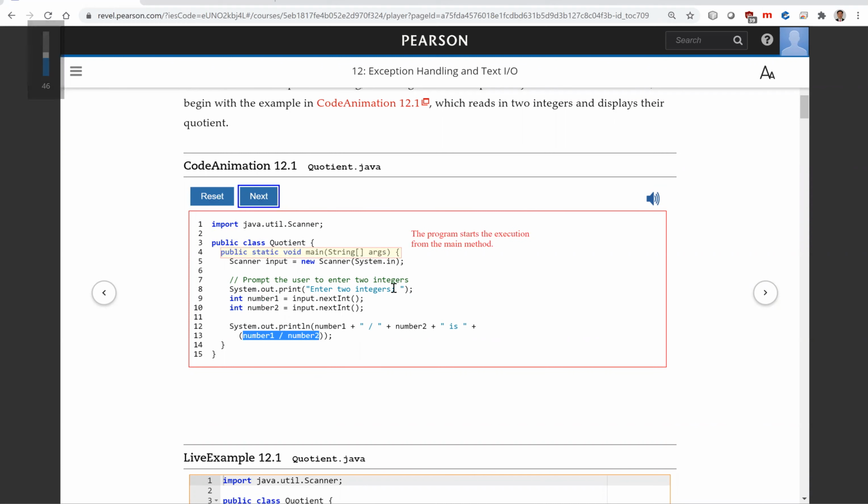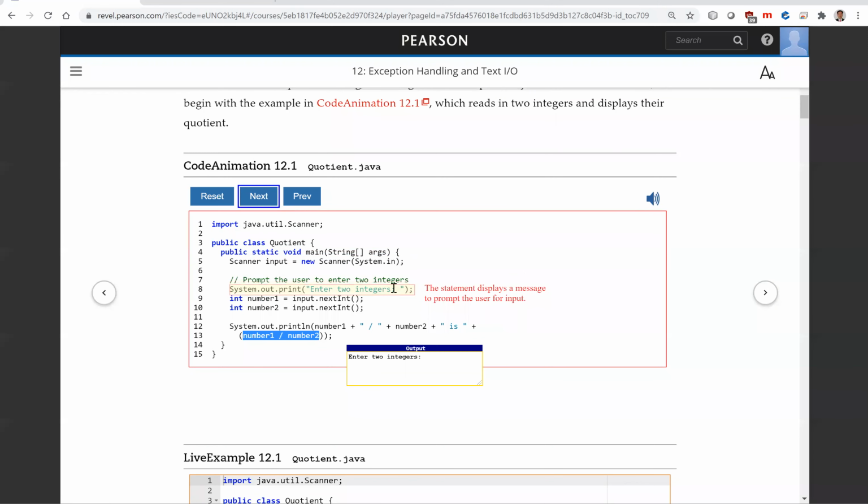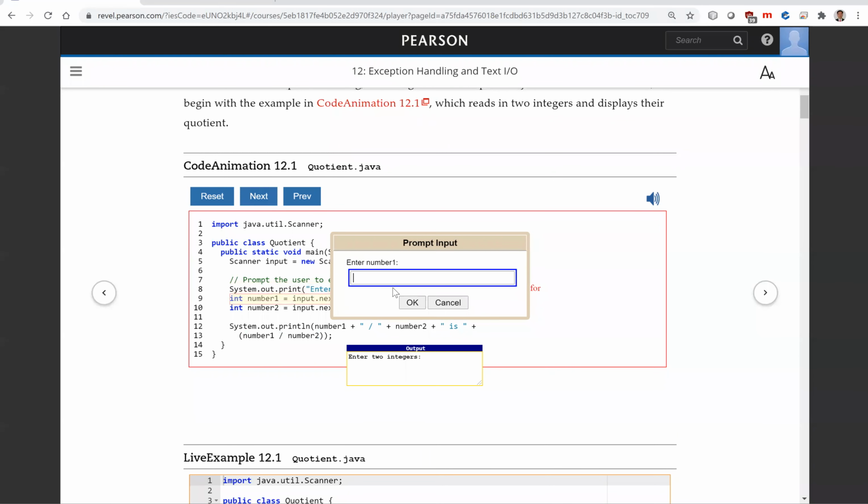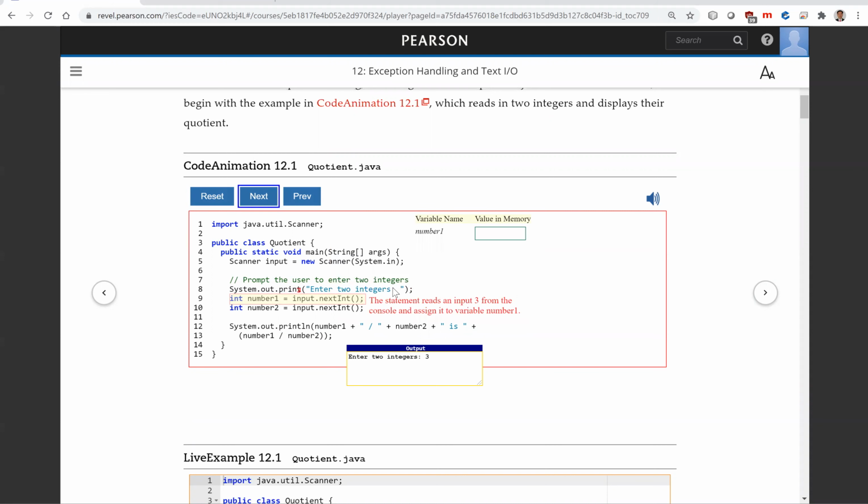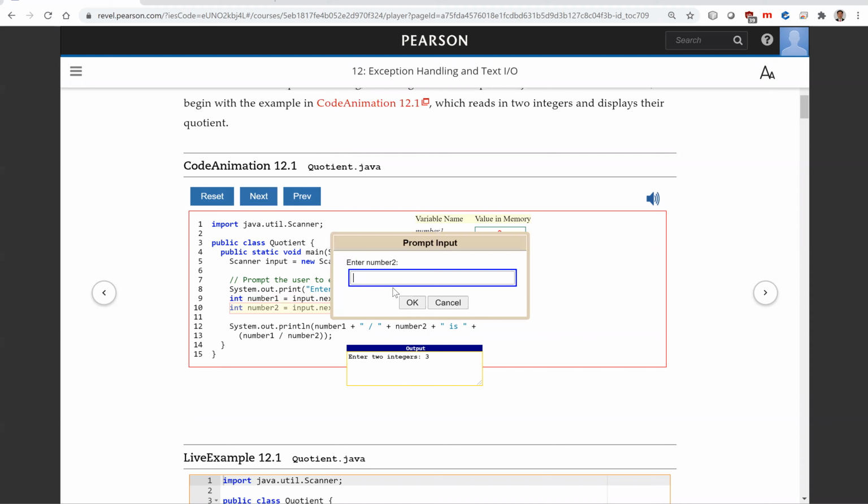The program starts the execution from the main method. The statement creates an object for performing console input and assigns the object to the reference variable named input. The statement displays a message to prompt the user for input. The statement reads an input for number 1. The statement reads an input 3 from the console and assigns it to variable number 1. The statement reads an input for number 2.